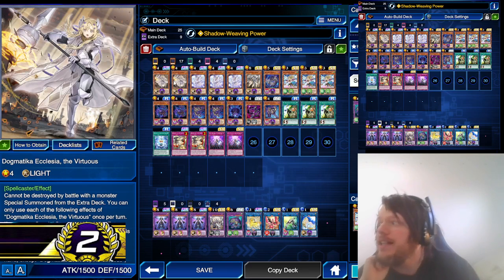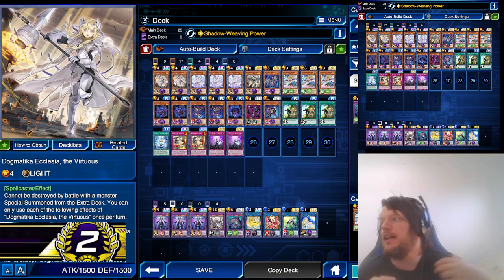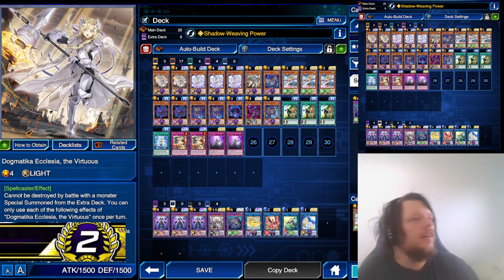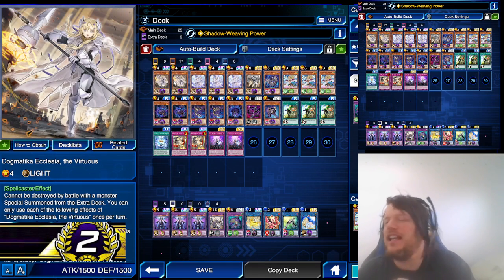So if you want a written description of this, don't look at the deck list, look at this deck list, because that deck list is out of order. Please look here, okay? And also, don't mind my 100 misspellings of Ecclesia, okay? So, please, okay, thank you.